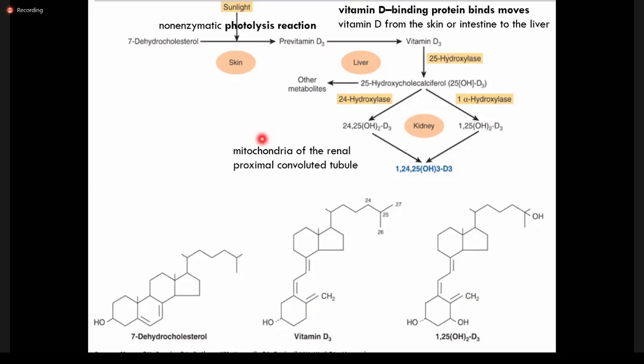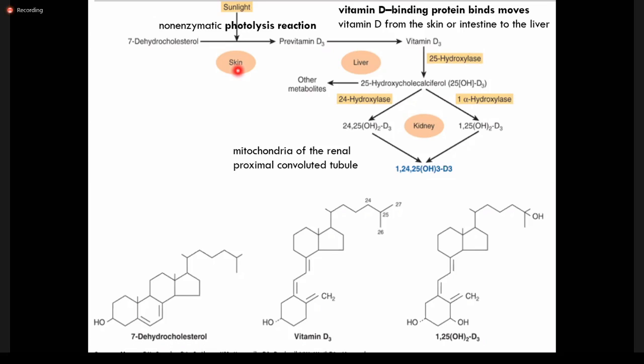As you may remember, we have to have sunlight in order to activate the conversion of the dihydrocholesterol molecule to the pre-vitamin D3 structure. This process is conducted in the skin cells, and it is non-enzymatic. That's why it's called a non-enzymatic photolysis reaction. A photolytic action is required to generate the pre-vitamin molecule. If you remember the pregnenolone molecule as another precursor, here we have what's called pre-vitamin D3.